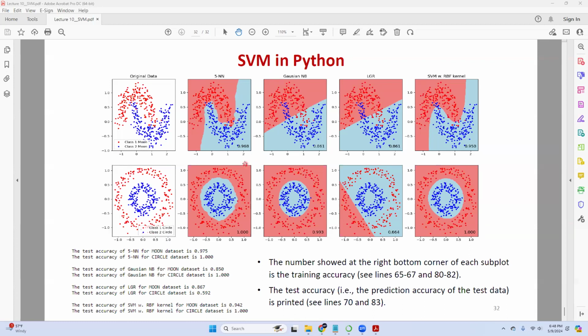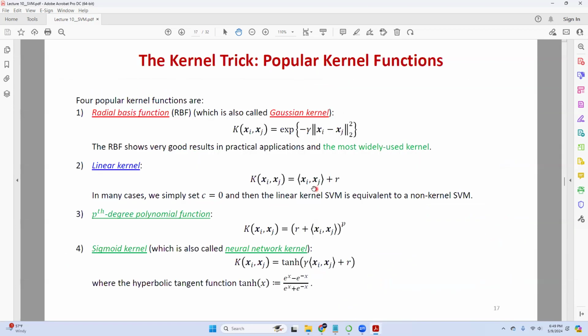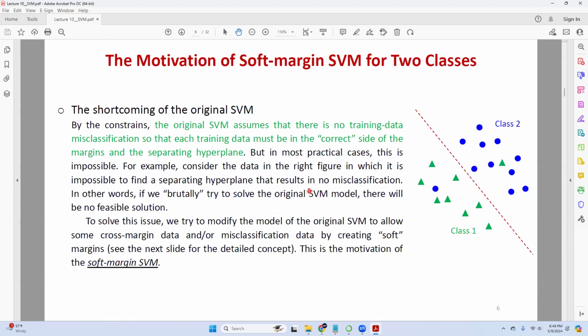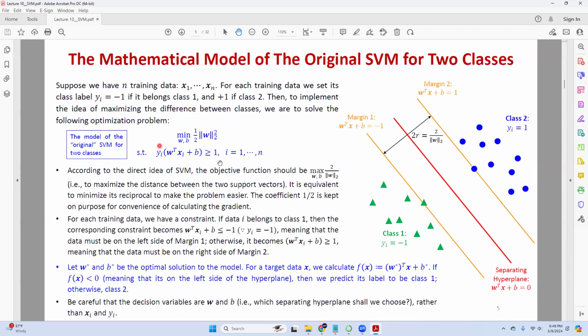Indeed, when your number of features is not that high and your number of data n is not that many, SVM would absolutely be your first choice. However, when you have many classes, or your data have a very high number of features and tons of data, let's say billions, then the training of SVM could be slow. Why? Because of the model itself. Think about it: even for the soft margin, for each data point I have one constraint. So if you have 1 billion data, you will have 1 billion constraints.